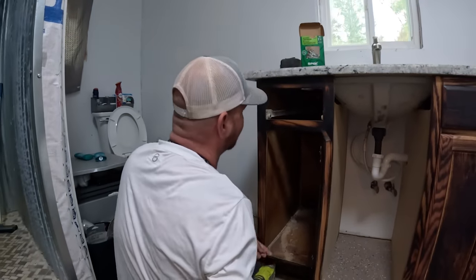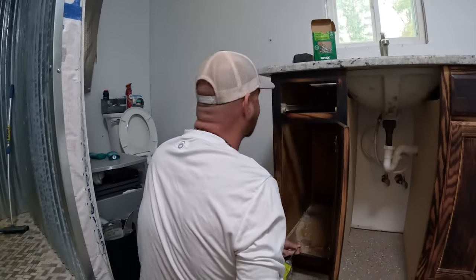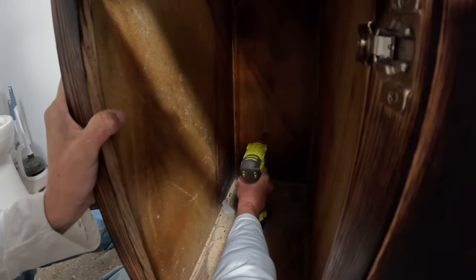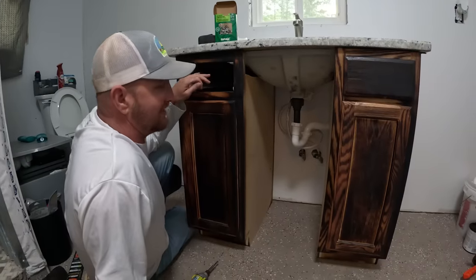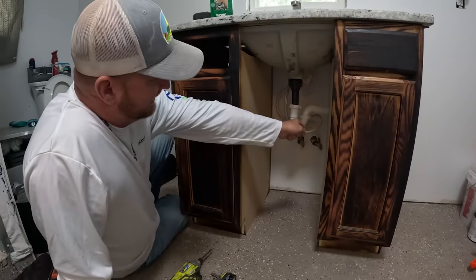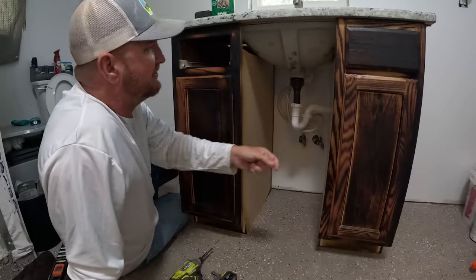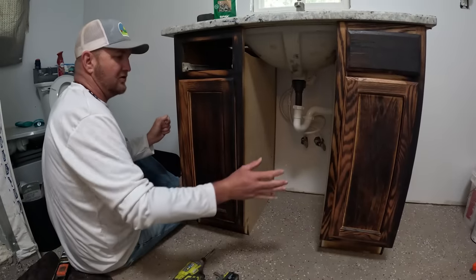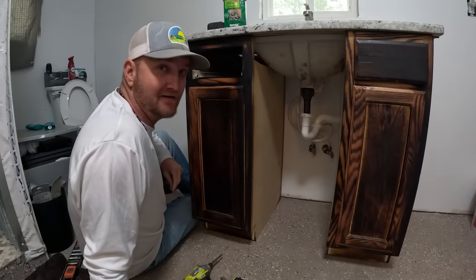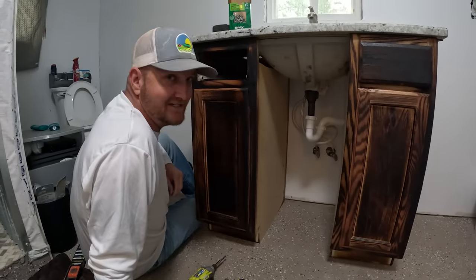Not gonna lie, it went through pretty nice. I actually like that. But being that I'm gonna have it mounted with two screws inside the back of the cabinet, and I have some extra long hoses right there, it will allow me to unscrew it from the wall and slide the whole unit forward to be able to access the plumbing in the back. So I think that'll be an easier solution.